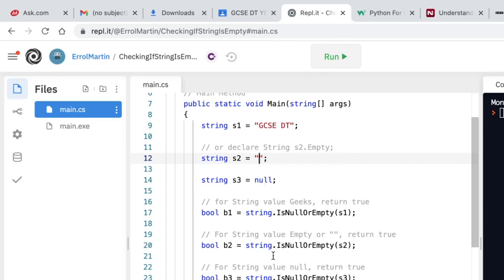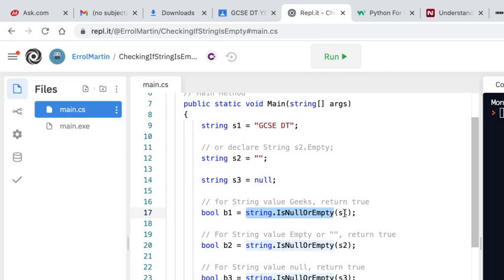What I've done in the example is set a boolean, which will return a value. If I send S1 to this method, string.IsNullOrEmpty will evaluate whether it is empty or not.